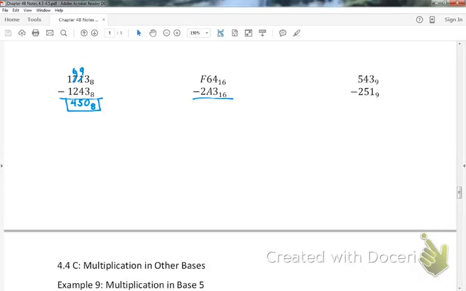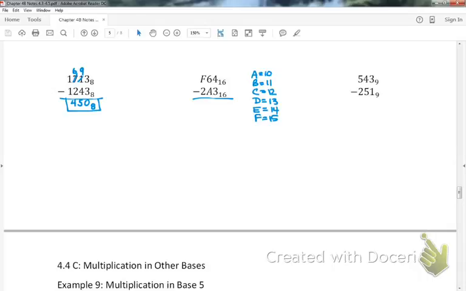So now in this next example, we're working in base 16. So again, it might be helpful to have jotted down to yourself that A is 10, B is 11, C is 12, D is 13, E is 14, and F is really 15. So it might be helpful to have those numbers jotted down simply so that when I'm having to think my way through this, if I do some subtraction and it would end up to be 13, I need to know that I write the D in that place.